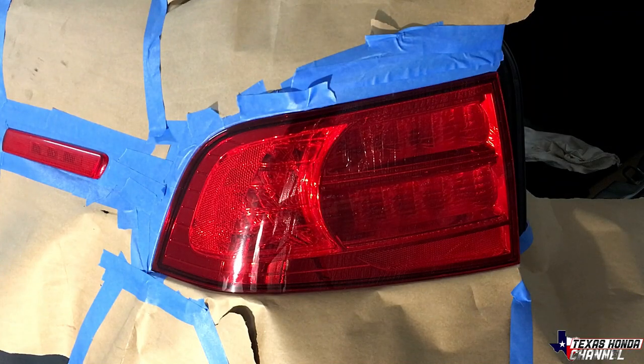I went ahead and basically just papered off around the tail light and rear side marker. This was a lot faster and easier method than pulling the tail light out, because you have to remove the bumper to get these tail lights out. The four 8-millimeter screws on the back of the tail light are not a hard task - it was just taking the whole rear bumper off to get the tail lights out. So this was the easier method. I wiped it down with some isopropyl alcohol and a clean rag and now they're ready to get the coat. I'm going to do a couple passes - you can't go too heavy with the nightshade or it's too dark.